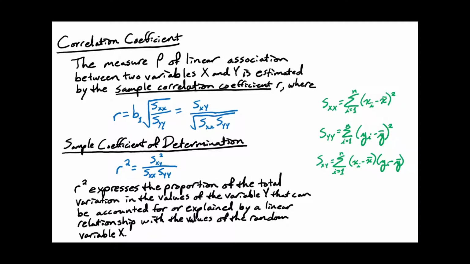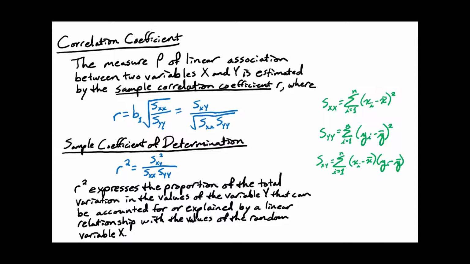So you'll note that I've written those equations off to the right here in green. So we have s sub xx, we're going to take each of our x values, find the difference of that with the mean of the x values, and we'll square it, and we'll add all of those up for all of the x values. We can do the same thing for the y values. We also need to look at the relationship between the x and y values. So we have this s sub xy. And in this one, what we're going to do is take each x value, subtract the mean x value from it, and then we'll multiply that times the associated y value minus the mean of the y values.